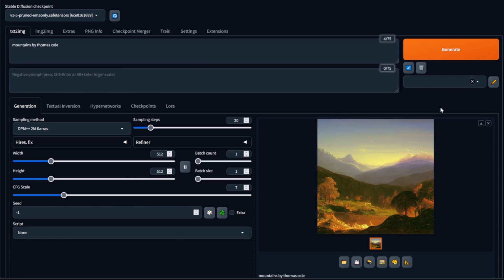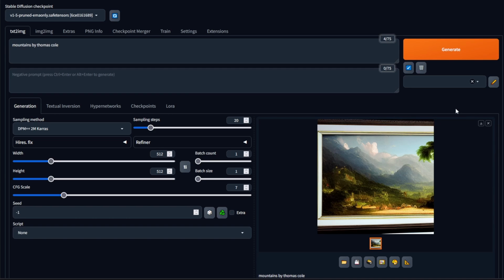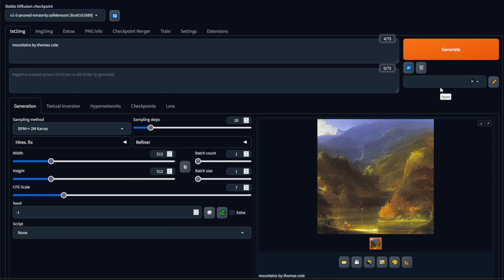So moving on, we have seeds. And perhaps the easiest way to explain seeds is to give a live demonstration. So right now the seed is set to -1. And if I go click generate, we get a new image. We were expecting this. If I click generate again, we get a new image.